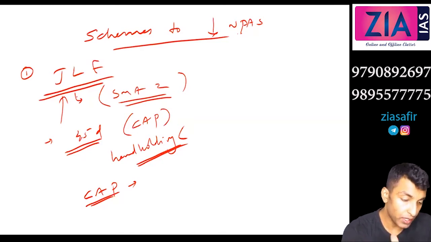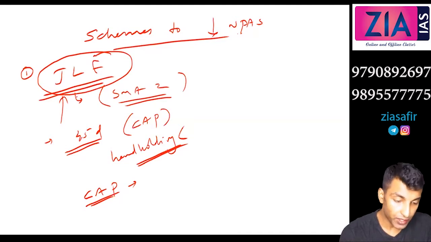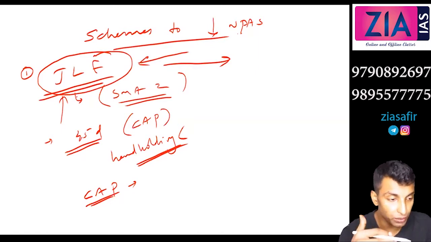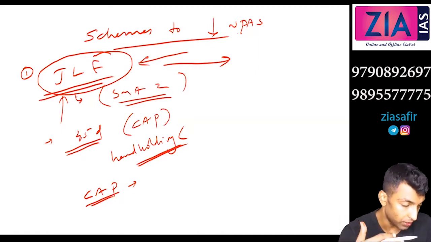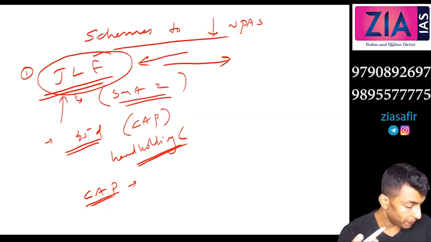Okay, so that means during this process there will not be any legal process, okay. After this only the issue will go to the court. So JLF will be established not to take the issue to the court but to go for restructuring or recovery, and after that it will go to the court.